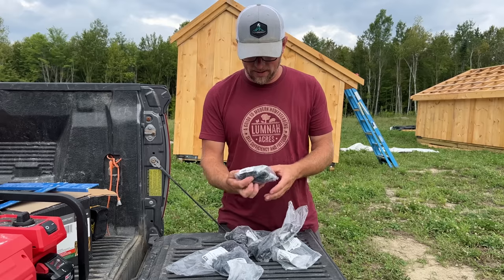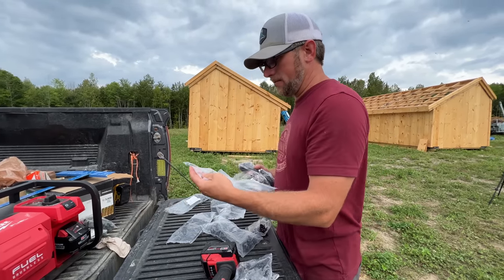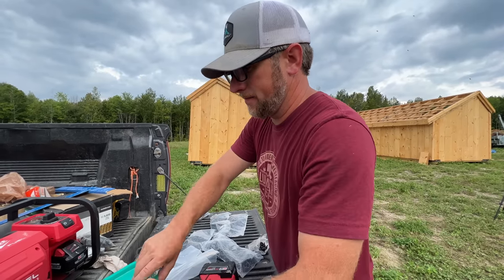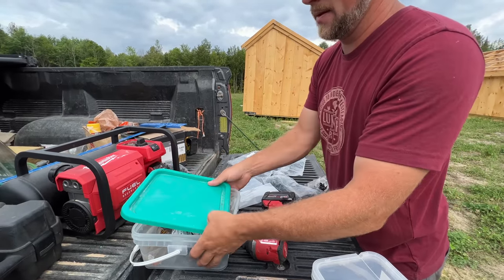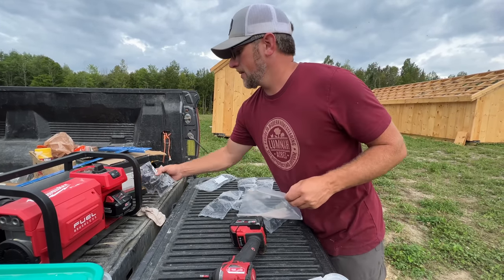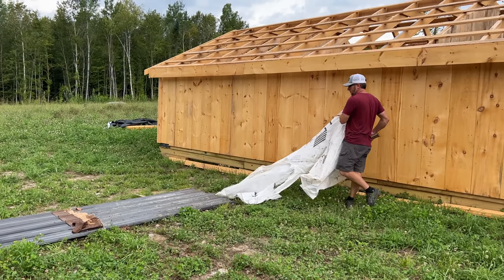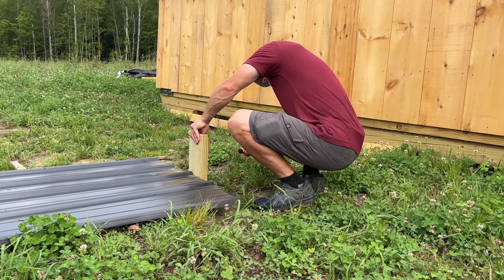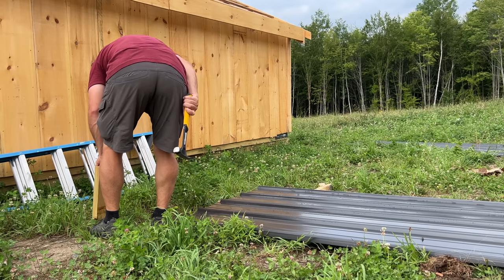The kit comes with all of the screws you need. Our long ones, which are going to be for the ridge caps, I'll put that separate. I got my bit. This is for the other barn. We'll keep them separate so we don't use too much on one and then not have enough for the other one. And that's the longer ones. I like that.